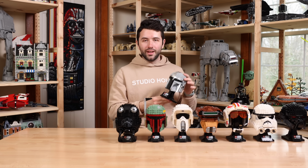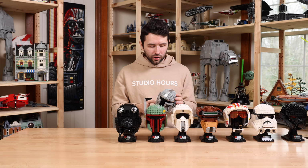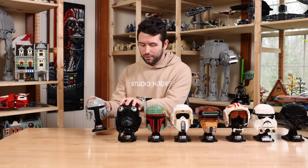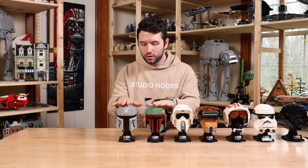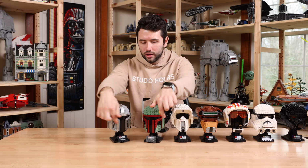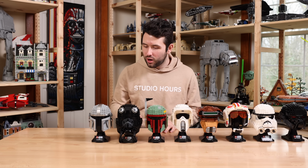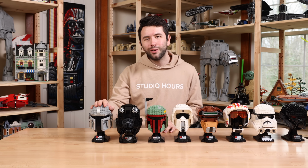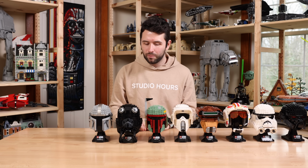All right, so next is the Mandalorian helmet. I think this was super well designed. The way that they integrated light gray as well as the metallic tiles in this looks so good. And again, you can really see quite a difference here between Boba Fett and Mando in terms of their two designs. Mando came out 2 or 3 years after Boba did, and you can see, especially with the T-visor, how much they've changed. But I do put the Mandalorian helmet above the Boba Fett helmet just because of that newer design. Of course, he's a very recognizable character, and he looks really good. If you got the Baby Yoda LEGO set, he would also look really good right next to him as well.